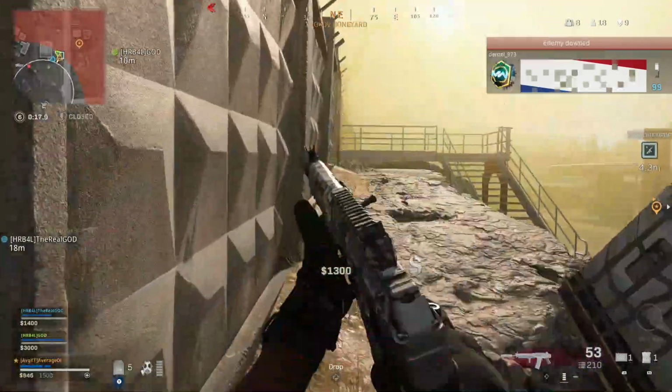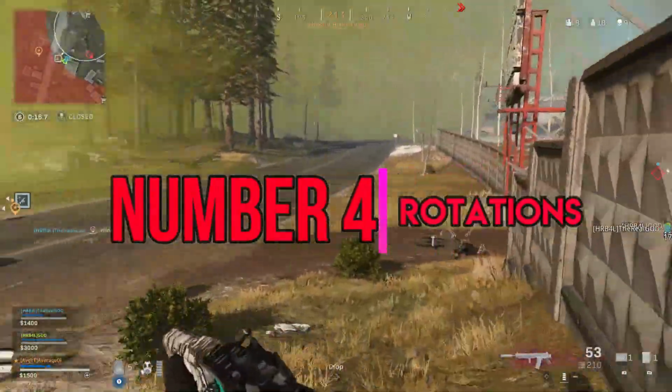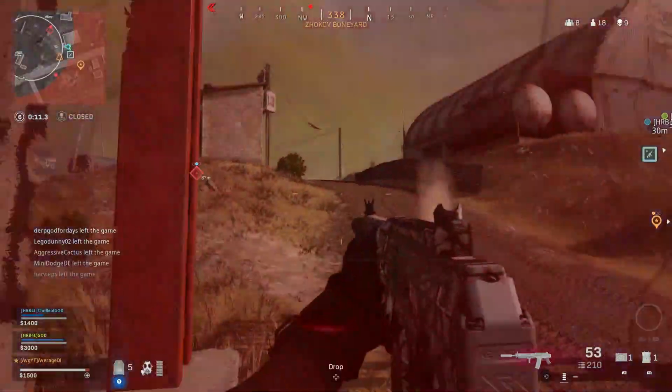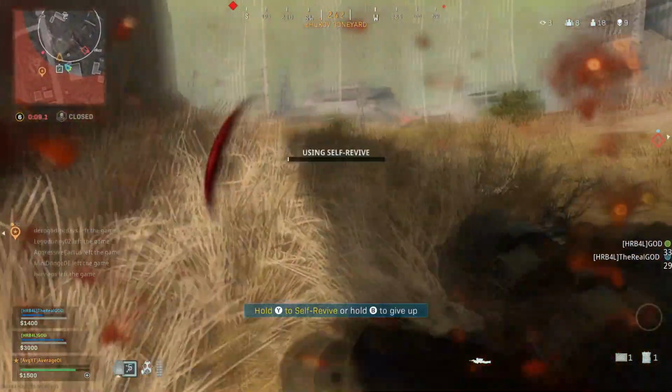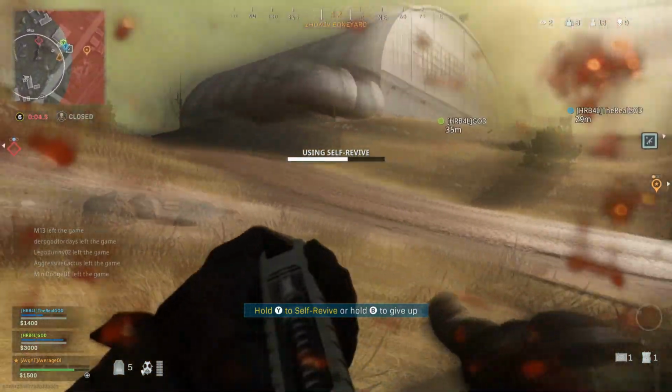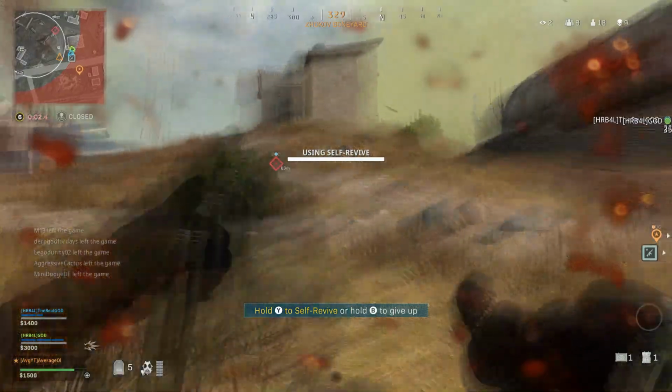Number 4. Rotations. First of all, what the hell are rotations? For those of you who haven't played many battle royales in the past, a rotation is basically just a fancy way of saying a way to maneuver around the zone. Now what you'll tend to find is that some people love to land dead center in the circle.